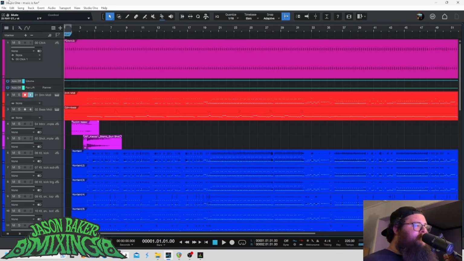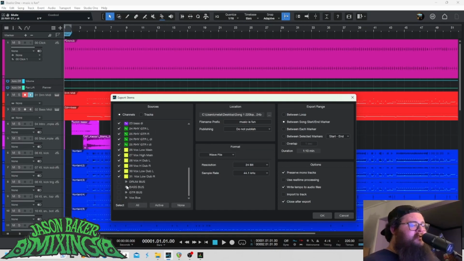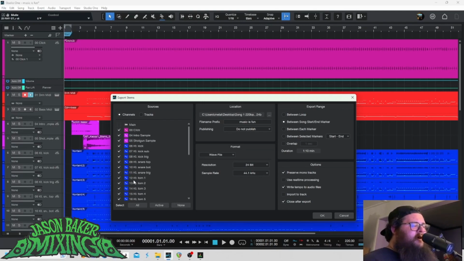The next thing I'm going to do, in Studio One, is press Control-Shift-E, and this is how you can export stems. I'm going to make sure I've got all of my audio tracks selected, so all the vocal tracks. I've deselected the buses because at this point it doesn't make much sense to send the buses, because whoever's going to open this up on the other end is going to create their own buses and subgroups and that kind of thing. I'm going to remove the file name prefix because I want this to start with the numbers, so everything drops in and is sequenced by number.